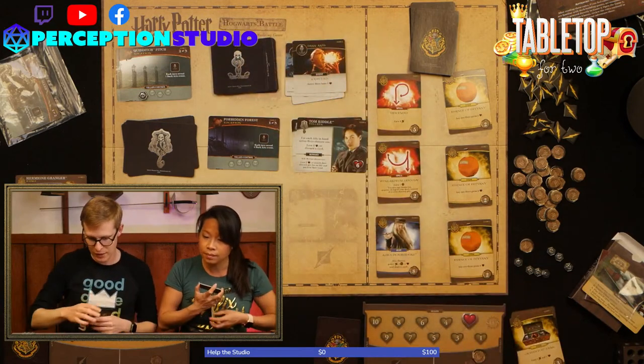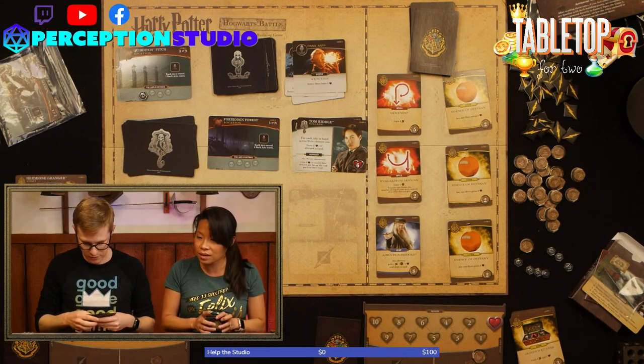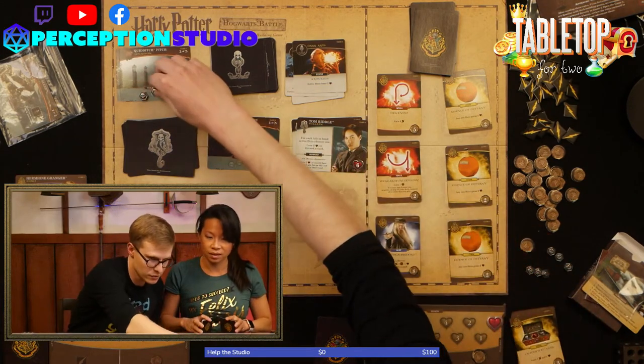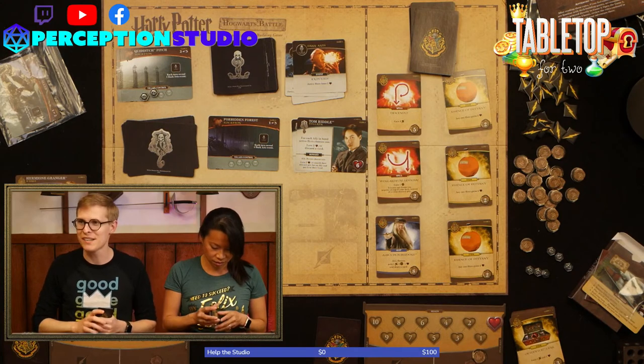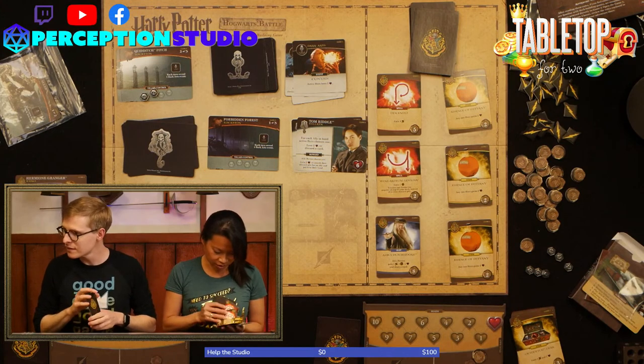Active hero loses two. I am stunned. Oh no! I am shocked and chagrined. Ouch. I would go lower, but I can't. So that's nice. I can't get hit for four because I don't go back up to 10 until the end of my turn. Woof. What happened here? What happened to my friends?